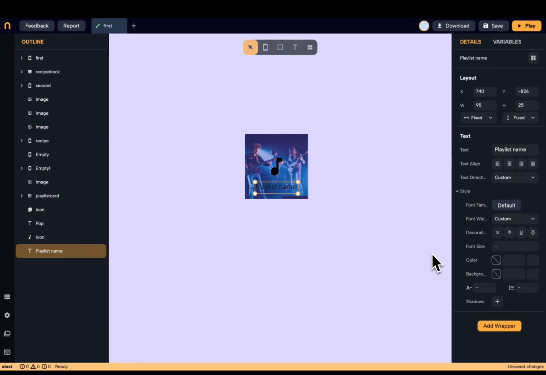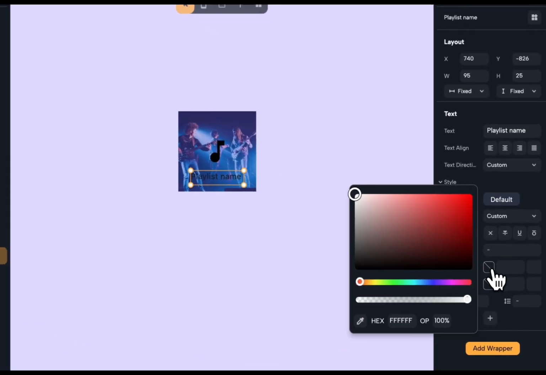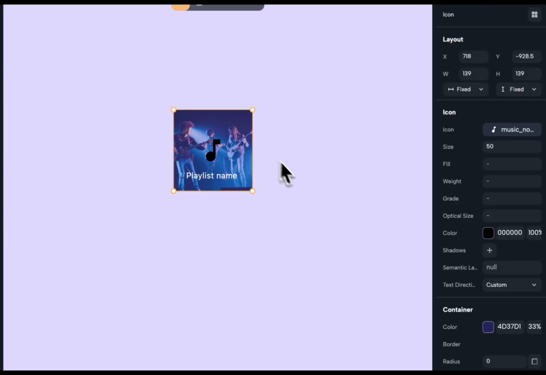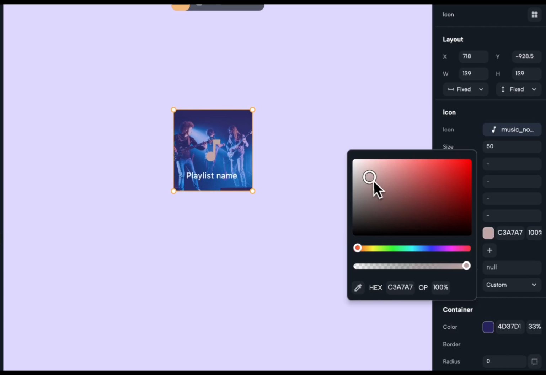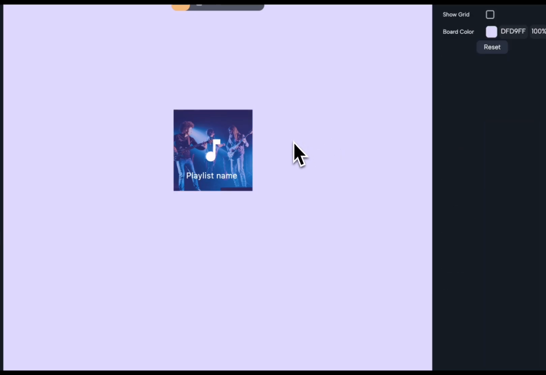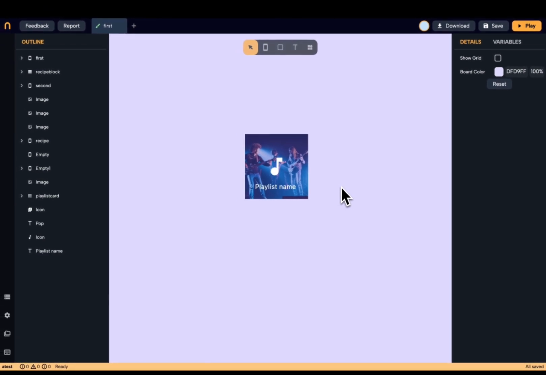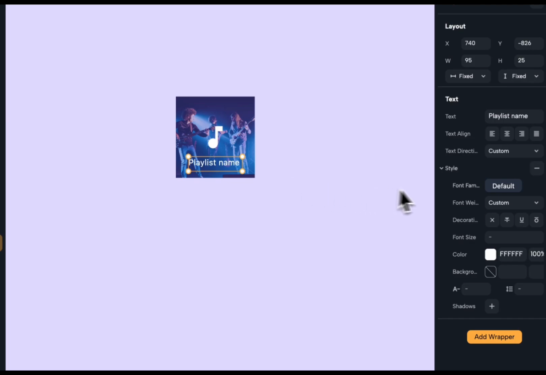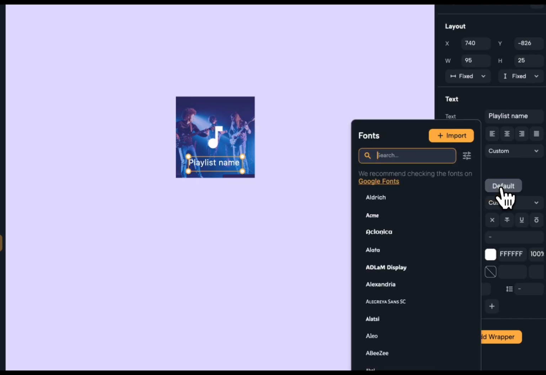In the properties of the text, I can change the color, and I do the same also for the icon. To personalize even more, I choose another font for the text.